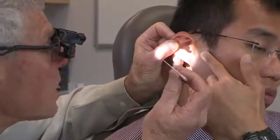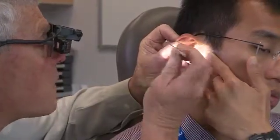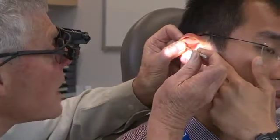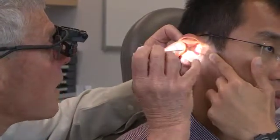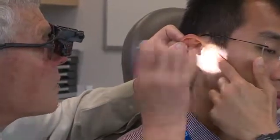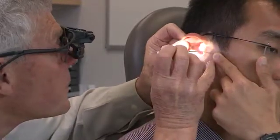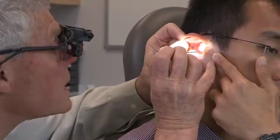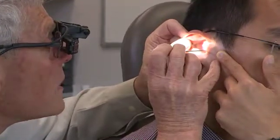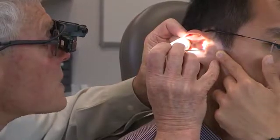The other thing is you've got to be safe. If something happens and the head moves, you're safe if you've got a prop. Your fifth finger needs to rest there. Now it's a bit awkward getting it into the ear if you're just going like that and everything's wobbling around. The trick is to rotate your hand that way, put your finger down and then rotate it in. And the other trick is to slide it along the tragus here, so that you're not having to have wonderfully steady hands.